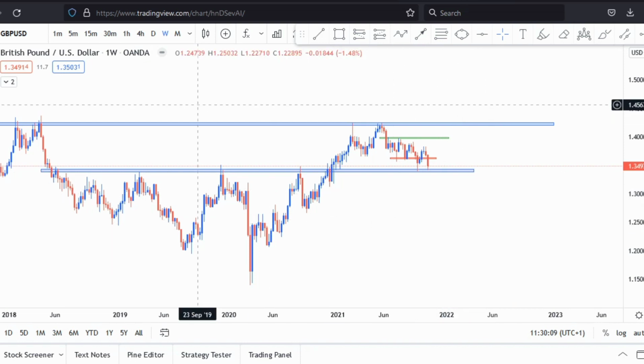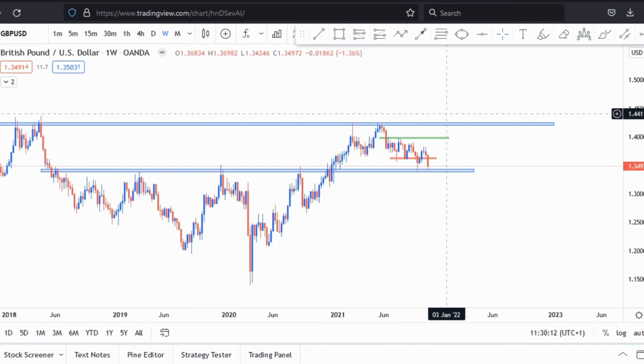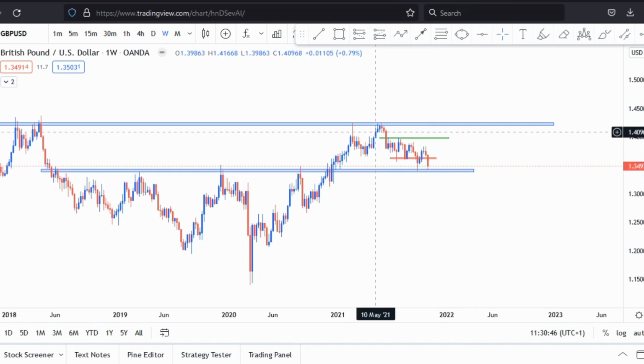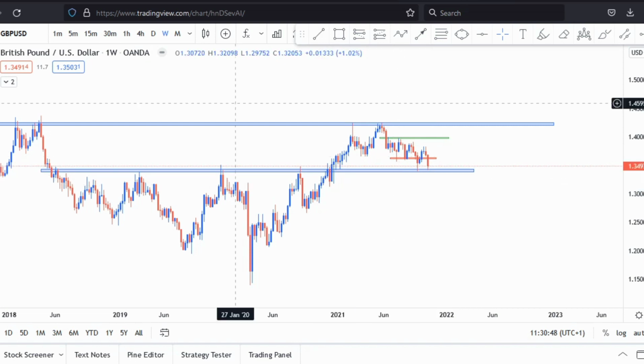Now, for this pair, starting with GBPUSD, from the weekly time frame, we can see that price moved strongly bearish and has gotten to this weekly support level, and I am actually expecting a bounce up off this level. All right, and I'm still strongly bullish. I would only be bearish if price breaks below this weekly resistance. Then I'll start looking to sell GBPUSD all the way to the downside. But for now, I am bullish on this trade.